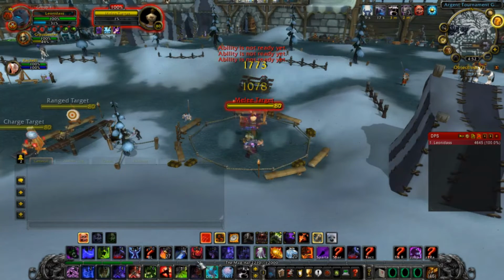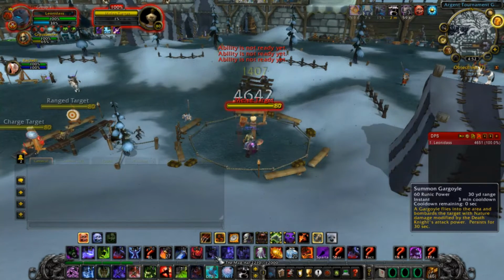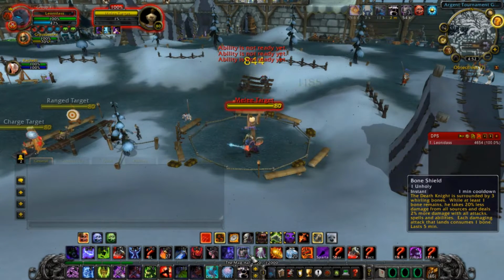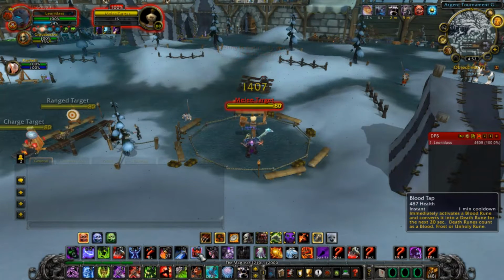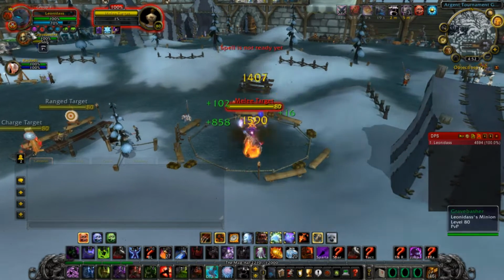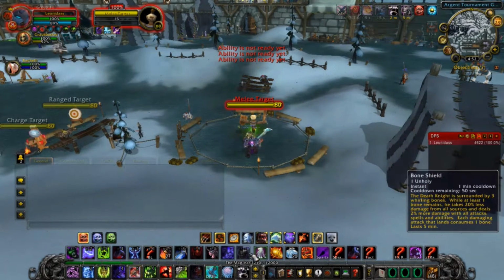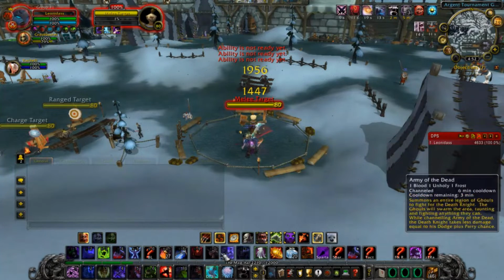30%, my bad. I don't know why I'm so used to seeing 40%. The Bone Shield, you might like, look, you've been in combat for four and a half minutes. Pop Bone Shield again. You can use Blood Tap to get your rune back, so you can use the Death Rune to save your rotation. If you need to activate Bone Shield, you're going to use your Death Rune.